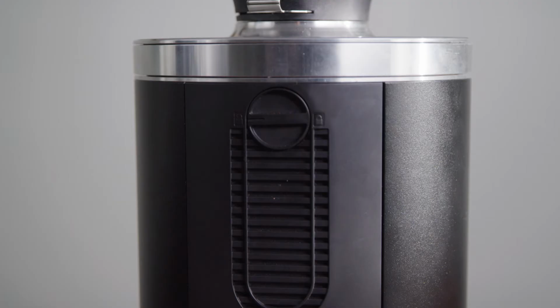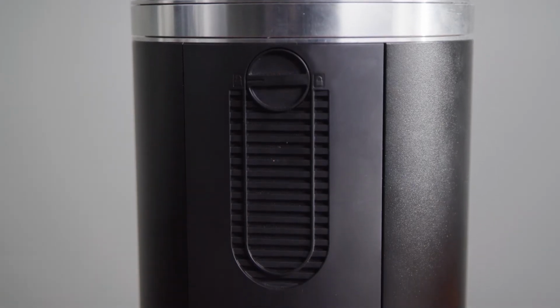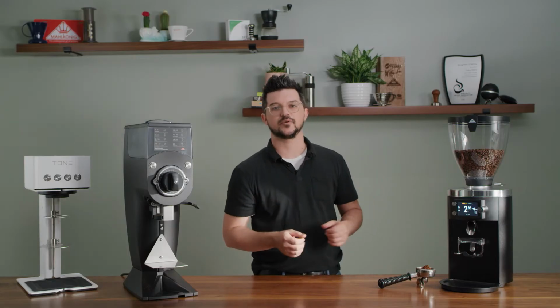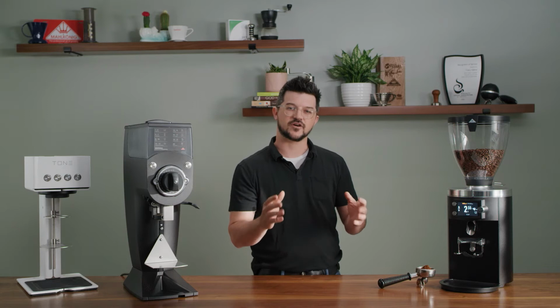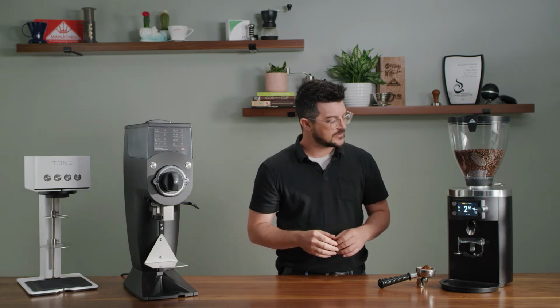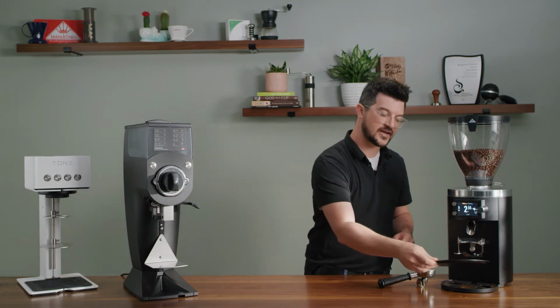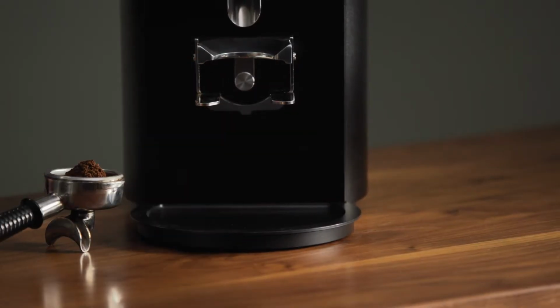And this grinder boasts a very powerful motor that will keep your temperature stability even during busy shifts. There are 2 fans on this grinder, one underneath, one in the back. Again, to help keep that grind chamber cool, keep the consistency of coffee grinding. And the tray, magnetic. Pretty cool stuff.